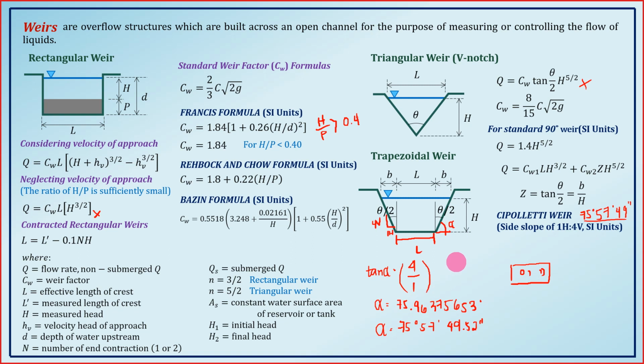So, for that Cipolleti weir, our derived equation is Q = 1.859 L H^(3/2). Yan yung kanyang equation. So, sabi ko nga, di ba, mga empirical na equations yan. So, if you will investigate for the unit ng Q na madederive here, yung unit ng Q dyan is in cubic meter per second. Lahat ito ng nasa SI.